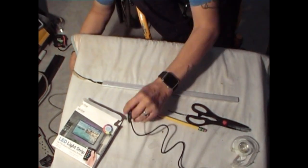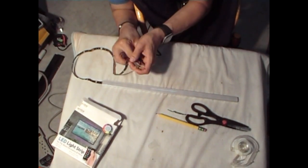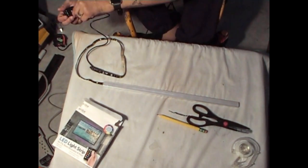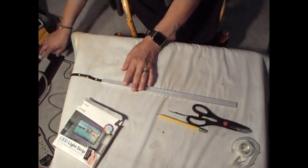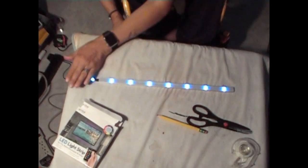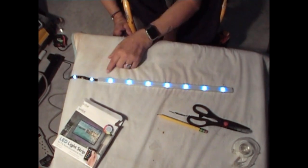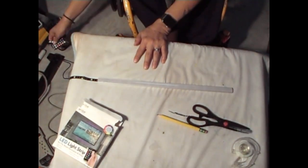So let's test this out one more time so we can see what it looks like. Again, I'm going to put shrink wrap tubing here so that this does not unplug that easy. Let's connect it back to the outlet. Plug it in. See what it looks like. Use the remote to turn it on because I turned it off. There you go. You look at it like that. Looks pretty nice. You got about 7 LEDs in there. 1, 2, 3, 4, 5, 6, 7. 7 LEDs. It'll look nice in the cabinet. Trust me. Okay, let's turn that off.